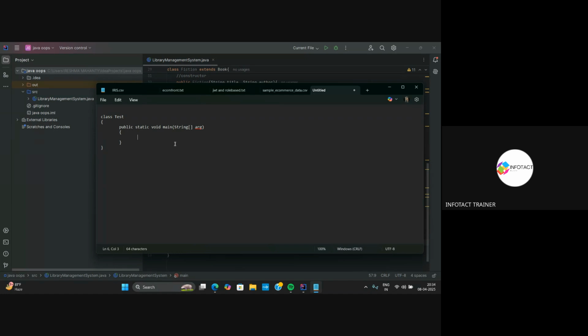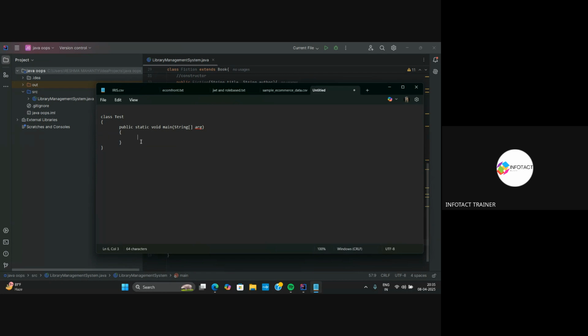Basically, what we want is that we are creating this program, and during the execution of the program, we have to pass the variables over there.